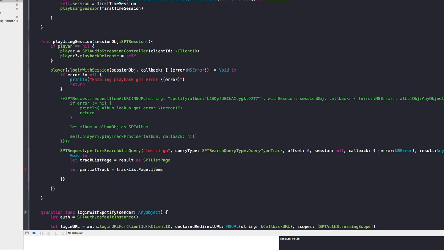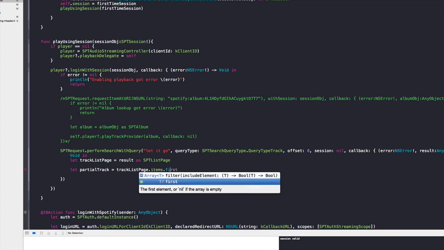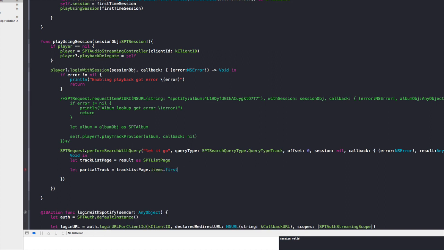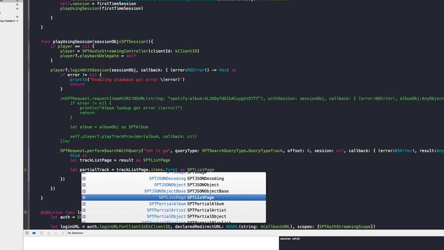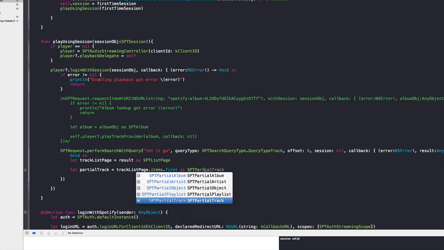For simplicity's sake, I'm simply using the first object here and hope that it will play the song that I'm looking for, but you would have to analyze that in a productive environment so that you can check if this is really the song that you queried for. So I'm going to convert that to an SPT partial track.